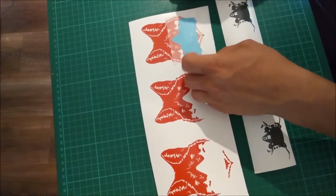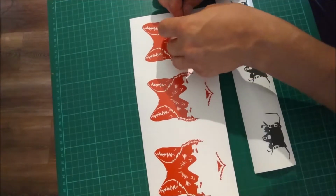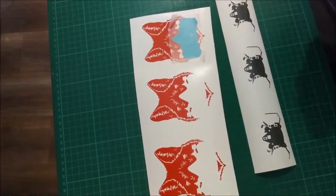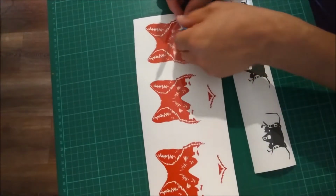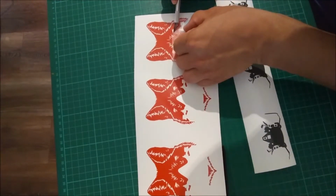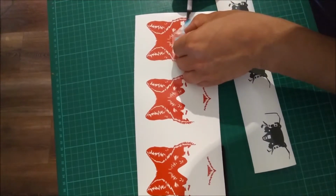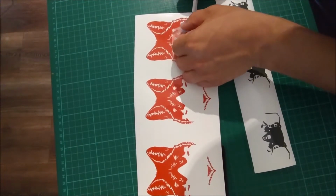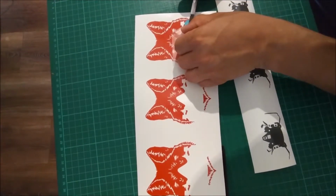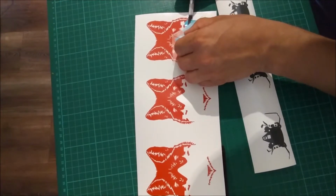And then slowly, from one side, I'm trying to remove it. In this case again I will take the razor blade to keep them down, to apply more pressure, so it doesn't come off with the application tape. So carefully doing that, and then we'll go for the other part.